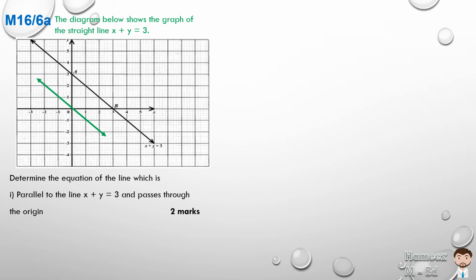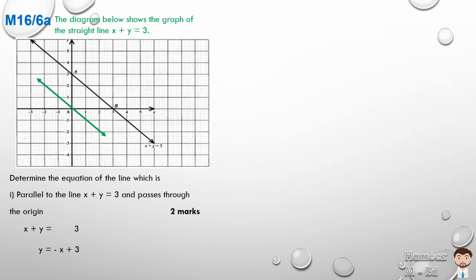Now what's the same? What we can tell is the slope is going to be the same. Now it's a little difficult to maneuver this equation as the form is x plus y is equal to 3. So let's rearrange it to look like a standard general equation of a straight line, y equal to mx plus c. So how do we do that? If x plus y is equal to 3, we want y alone on the left hand side. The x on the left side is adding, when I carry it across, it will minus, so we'll get y is equal to minus x plus 3.